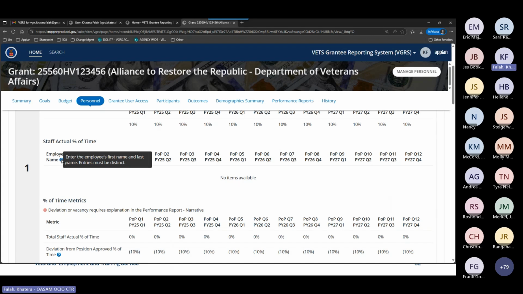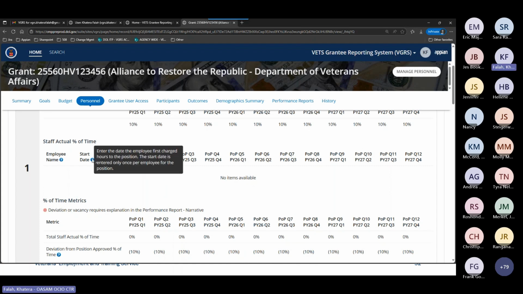Entries must be distinct. Therefore, if you have, say, 2 John Smiths in your organization, please add in their middle initial if possible, or some other identifier, like say one is John Smith Sr. and the other one Jr. Have those different identifiers, essentially. It's easier for you to track, it's easier for us to track.